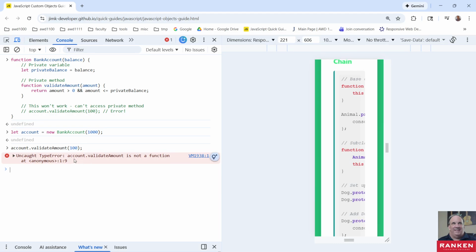Okay, so account.validateAmount. Also, you don't have this on validateAmount either, right? You can't access validateAmount, and also this is a private variable. So it's a private variable and a private method, and you can't access either one of those, right?